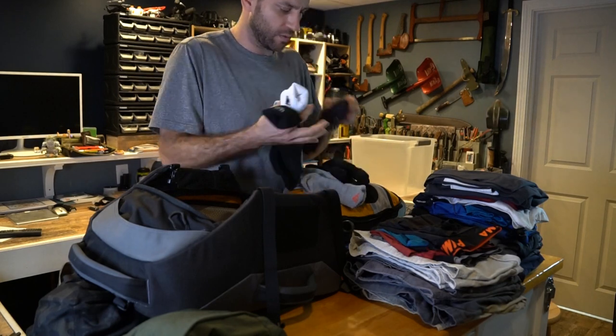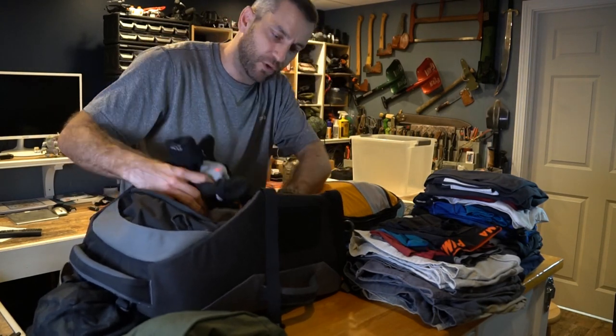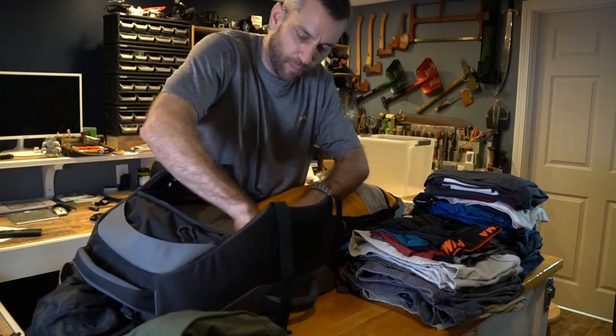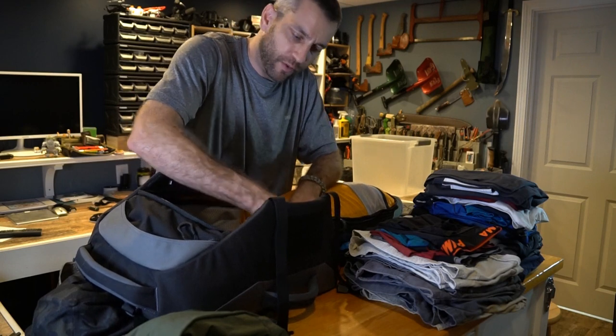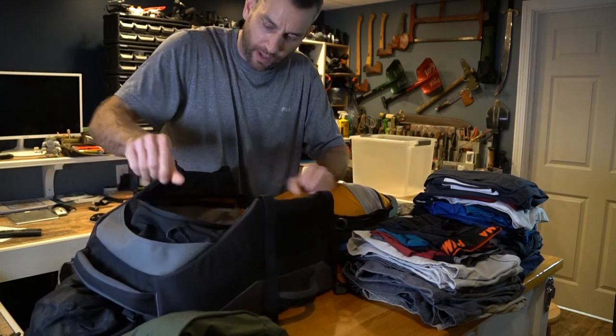So I have 1, 2, 3, 4, 5, 6, 7 pairs of socks. Now this is a 5-day trip, so I have enough to deal with the trip, and I always like to have a couple extra pairs in case I sweat during the day and I know we're going to be doing some active stuff, so that will work out well.